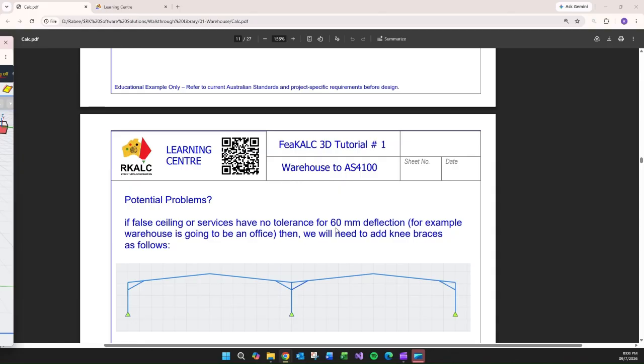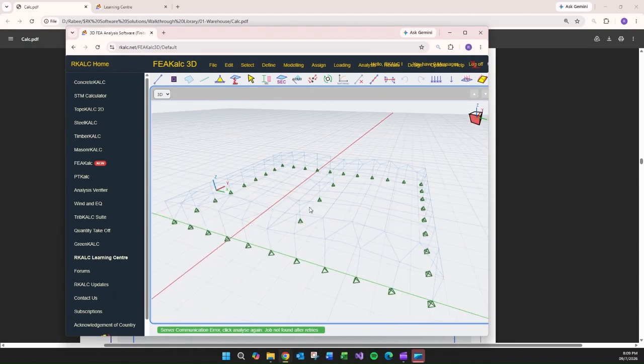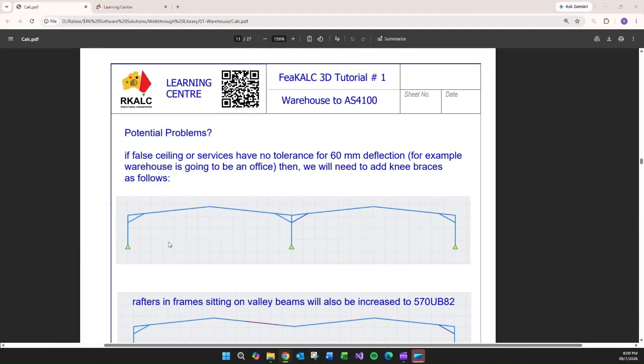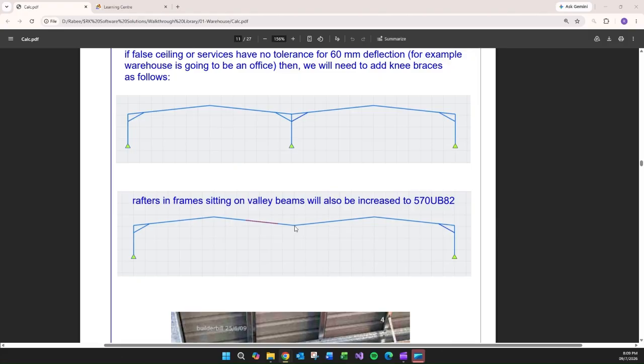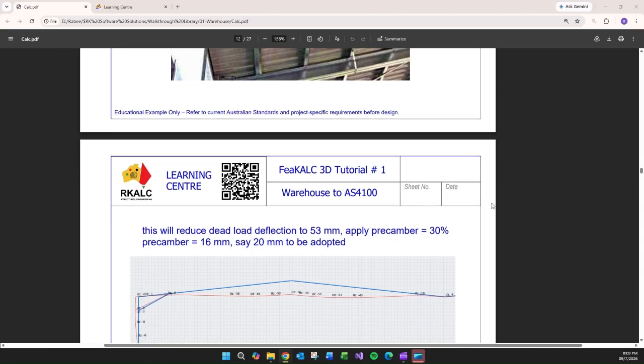That can be mitigated by adding a knee brace onto the main frame elements, or propping the rafters to reduce the span and create some sort of a haunch or a moment connection where we've got the central columns that we have here in the middle of the warehouse. And we do as well where we've got the valley beam. We will just add that here because that is all of what we can. You can look at this photograph to see how that might be the scenario. We're modeling something like this essentially. So what do we do there?